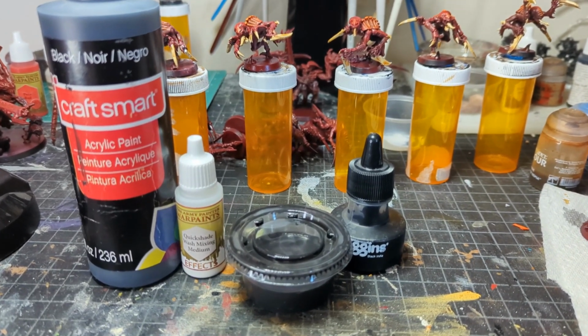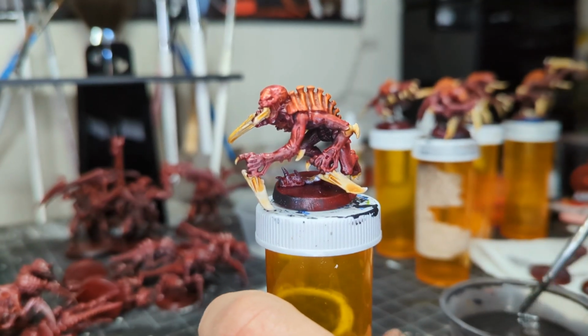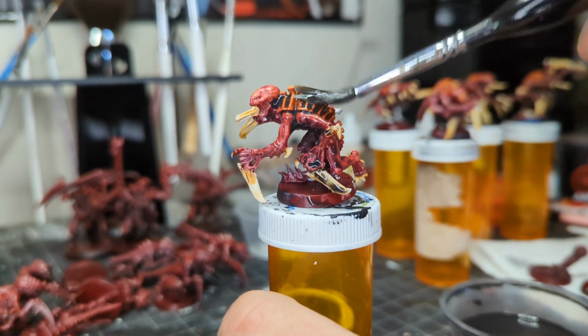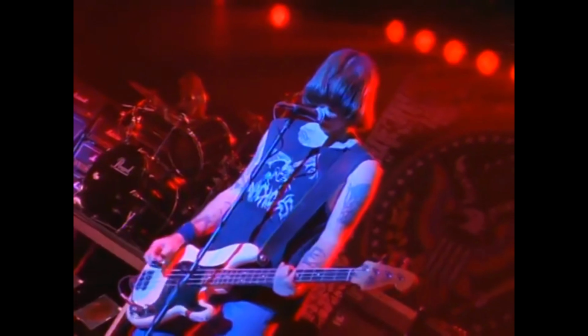Rather than waste a bunch of money on Nuln Oil, I tried to make my own shade paint using these ingredients. See how it goes. On first application, it looked really great, but it took a long time to dry, and I really need to pick up the pace.